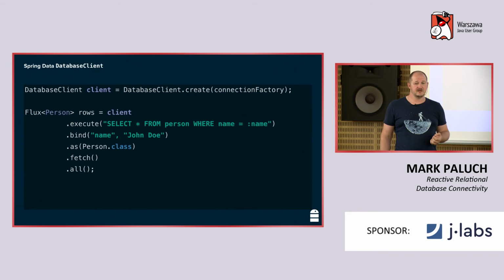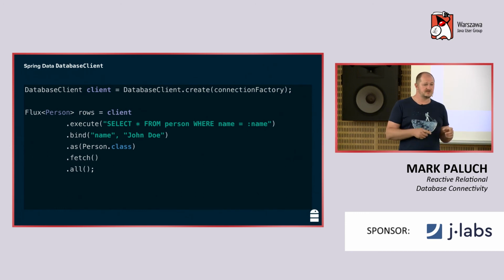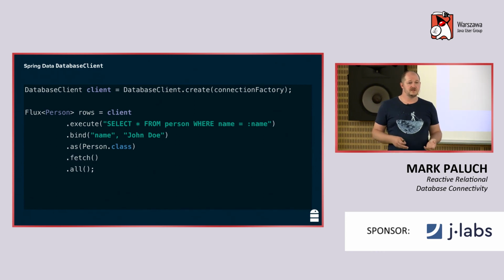So the database client is dialect aware, and it does this transcoding of the SQL string for you, because we care about database portability, because we care about productivity to support you with what you probably want to achieve. So the driver no longer does this, but the client is implementing this particular feature. And based on the metadata information that we use in other Spring Data projects like MongoDB or Cassandra, we are able to leverage that mapping functionality.